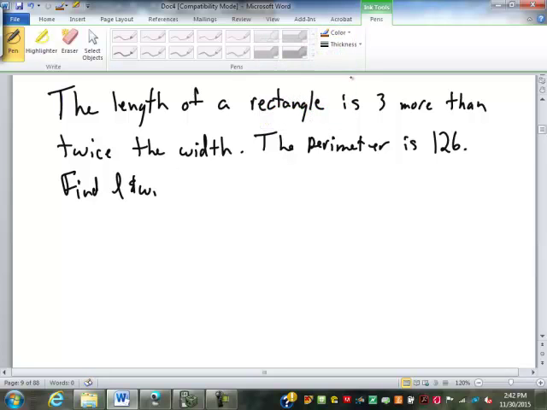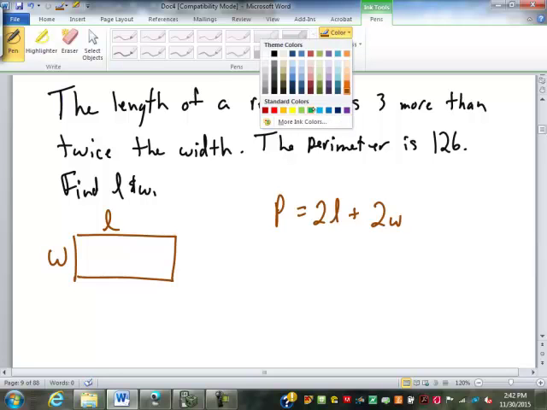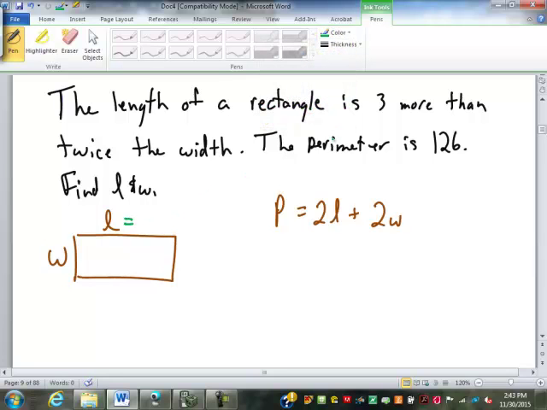See, now here, if you tried to do that, that will not work out. Well, you could if you want to work through it, it will come out, but you've got to be very, very careful. There's a lot of ways that could go wrong in it. But we do have that the length is 3 more than, so 3 is added to something, but it's not W plus 3, it's twice the width, so 2W plus 3.